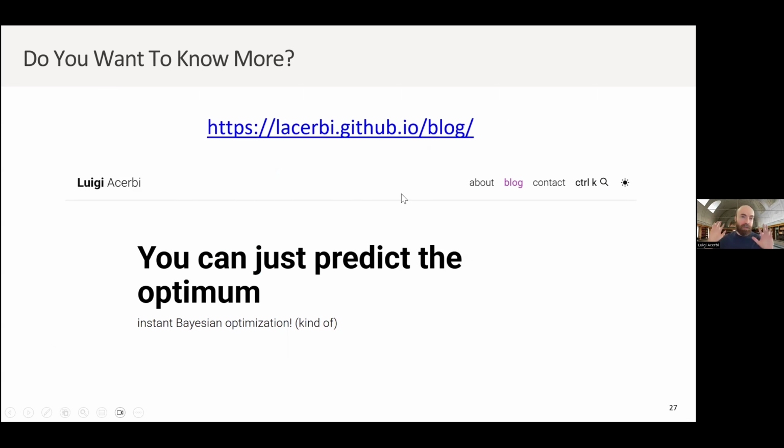I don't have much to say. I don't want to spend too much time now on this because I could speak about ACE for another full hour. I wrote a blog post about fun things you can do with ACE. For example, you can use it for Bayesian optimization. You can do a lot of stuff. You can go see the paper. But anyway, what I want to convey is that it's a very, very flexible framework in which you can do a lot of things as long as you can condition and predict on these variables.